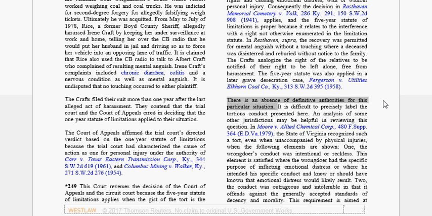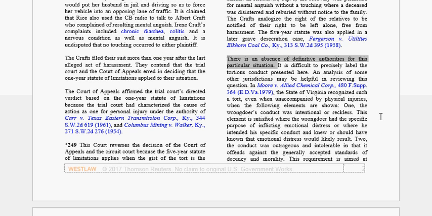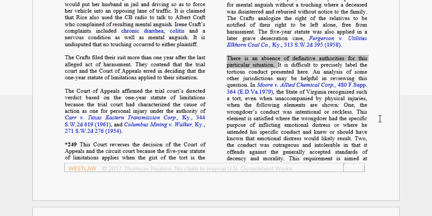There's an absence of definitive authorities. What this means in this case is Kentucky doesn't have this tort. Kentucky has never recognized this tort. And one of the reasons that we chose this particular case for you in LAPS is to show you how the common law develops. So this is really a great window into how courts make law, and courts do make law, which you will learn in the course of law school. If you didn't know that before, courts make law as well as legislatures. So this is how a court would go about doing that.